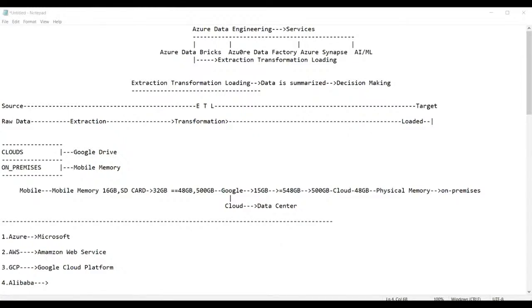Will there be any combined batch for both Databricks and Data Factory? I mean, is there any combined batch? See, the Data Factory batch is in the morning at 7 a.m. It started today itself along with you. And Databricks is at this time. Combined batches means these are two different services, so I teach them differently. Yes, sir. Combinedly we'll see a type of project anyway, a case study you can say, not exactly a project.